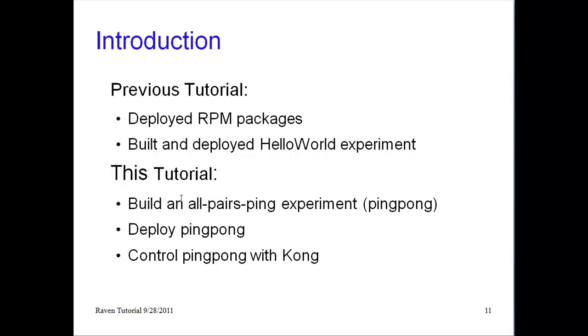In this tutorial, we're going to build an all-pairs ping experiment. This experiment will be called pingpong. There'll be two components, a pong component which listens for packets and then sends them back to where they came from, and a ping program which sends out packets. We're going to deploy pingpong, and we're going to control pingpong with our Kong Experiment Control Service.